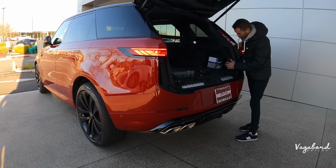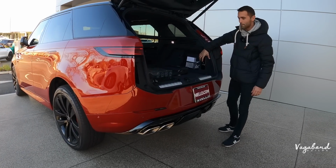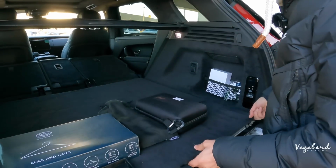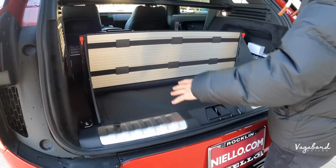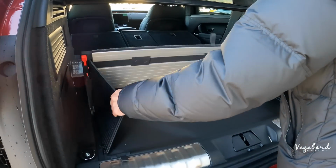You also have a trailer option that, let's say you're hooking up a trailer and you want to test the lights, you press that button, it's going to test all your lights, okay? Now, right under this, let me show you guys something pretty cool. You guys kind of have that, like, if you want to tailgate and just kind of sit back here, use this as a backrest, that's another option.